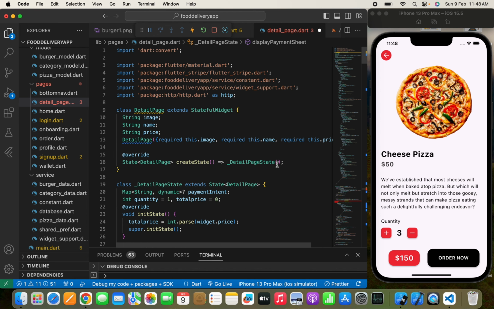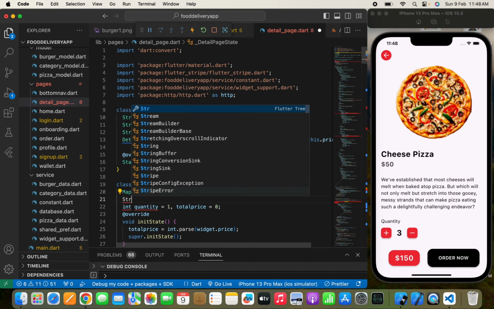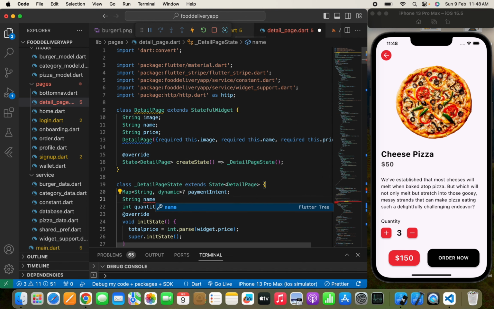Now as you know, we have saved some of the data locally. Now we are going to use that data that we have saved locally by using shared preference. For that I just need to create a string. Now I'm going to get the username and his ID, because as I've told you, we need to show the booking details in the specific user ID.